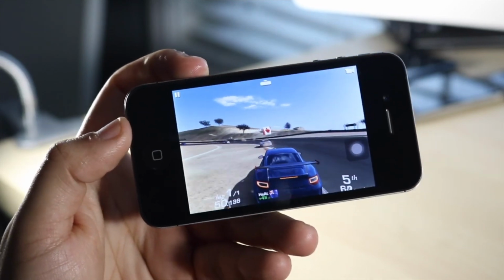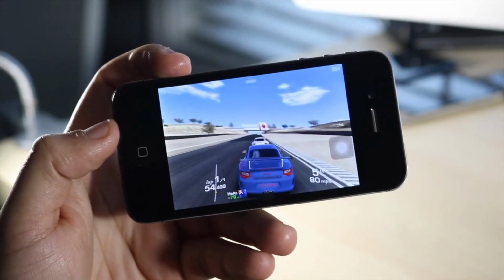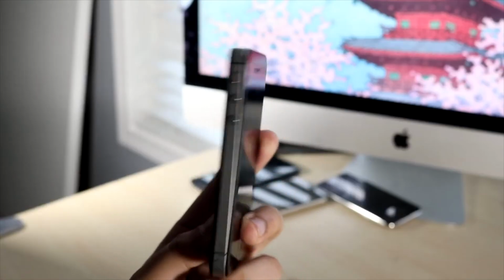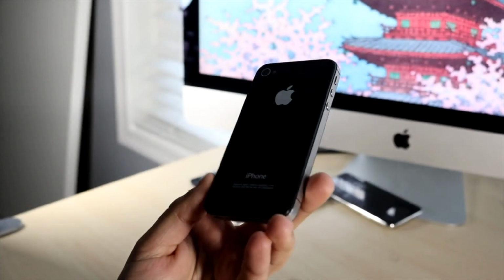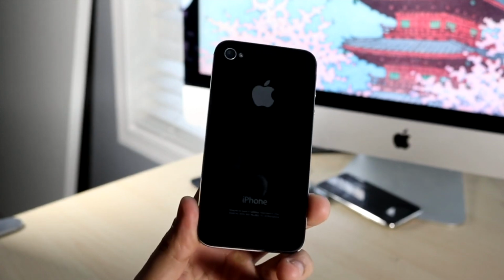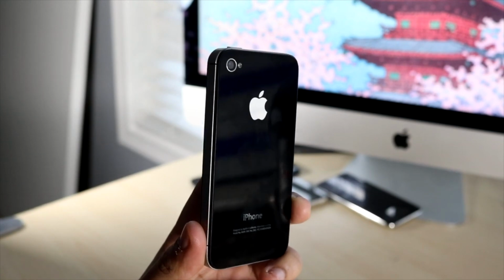So that pretty much covers it in terms of the outside. I can literally talk all day about the outside of this phone. In terms of software, this thing was released with iOS 4, and that's so crazy to say. Does it even feel like that's possible? I can't even remember that far. I was a little kid back then, I think, but still, that's so crazy. What did iOS 4 even have? I have to go watch a video about iOS 4 because I don't even know what it brought.